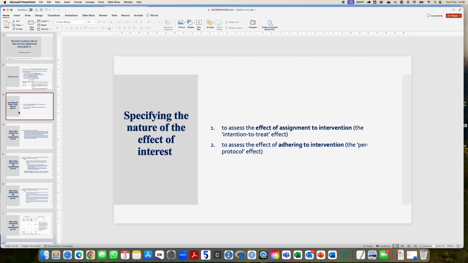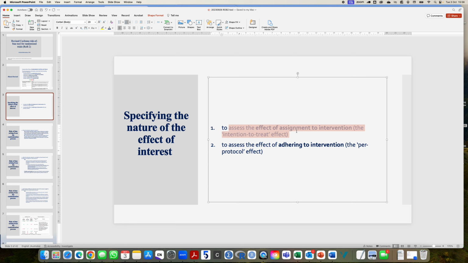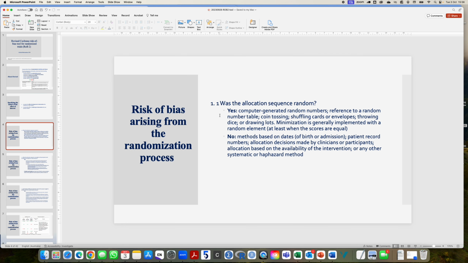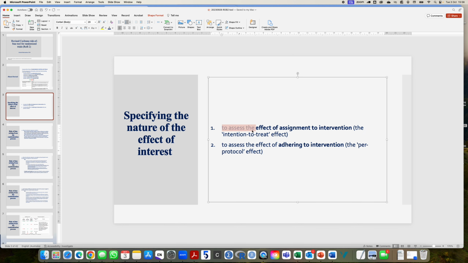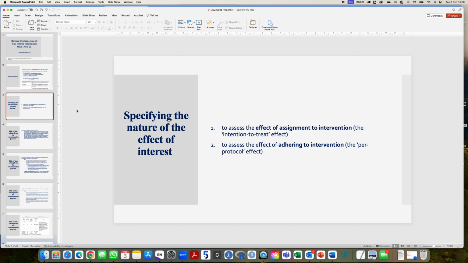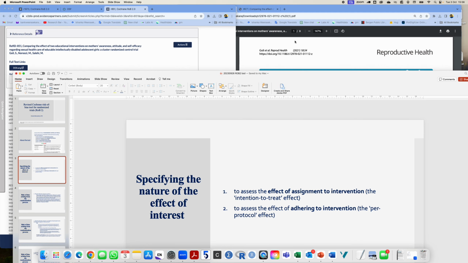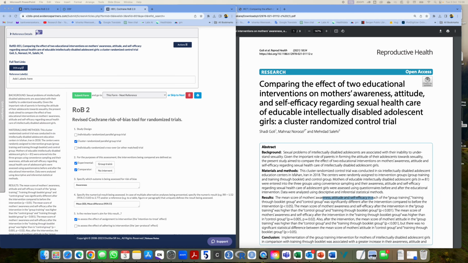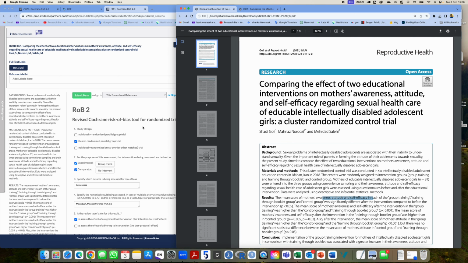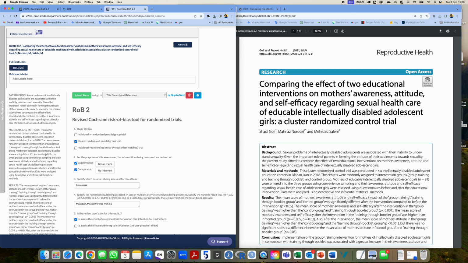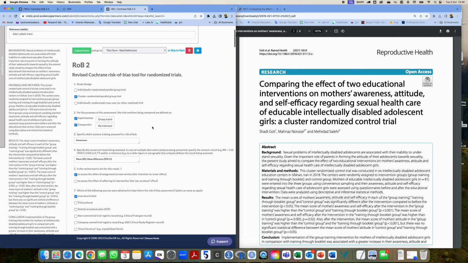So normally, or in most cases, what we assess is this one, but there are some instances, according to your objective, where this can be that or both of them. So the one that I'm going to show today is this one. I didn't go to the slideshow view because I just wanted to show you these files. So I'm just going to take this one out now. Let's see how we can go through a real paper, or how we can assess this particular paper with RoB2.